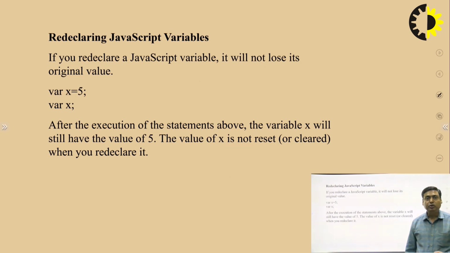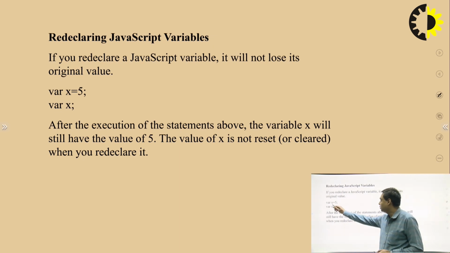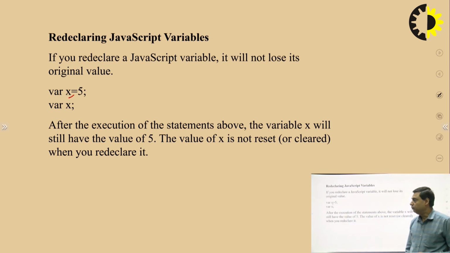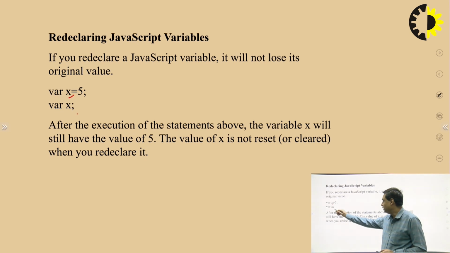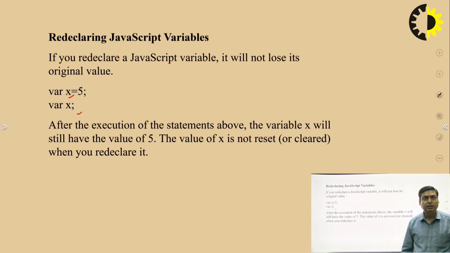Now it is possible you can redeclare the variable. We have a variable x here, x equal to 5, and we can redeclare it. Generally in any other programming language, redeclaration of a variable is not possible. If you define a variable and try to redeclare it, it will give a syntax error. But here in JavaScript, it is possible.